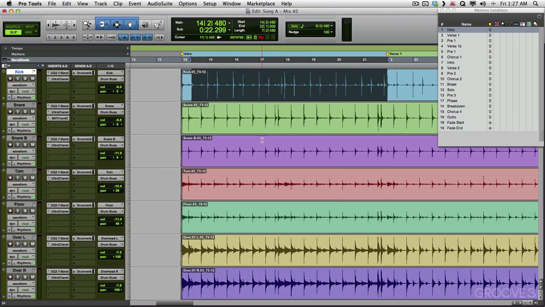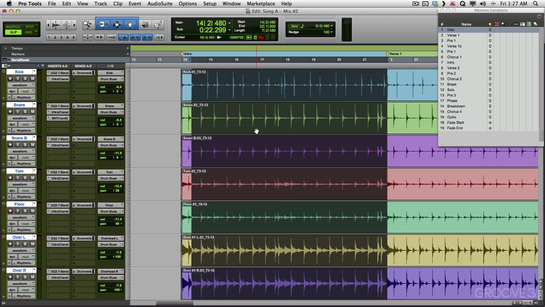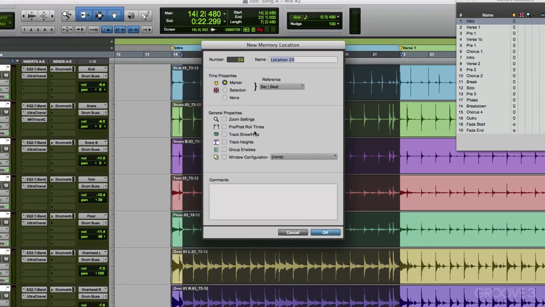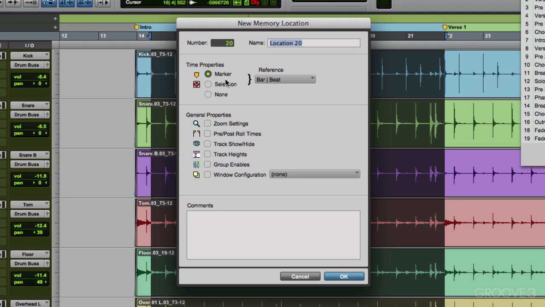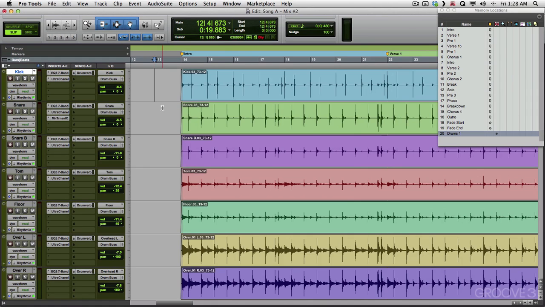And here's our selection. Now let's say we wanted to save that selection for later use. But let's put it on all the drums. So let's bring it down by hitting Shift and colon. Let's get all the drum tracks. And now let's save that selection in case you want to use it later. Hit Enter. And instead of choosing marker, we'll choose selection. We'll name it drums 1. Hit OK.